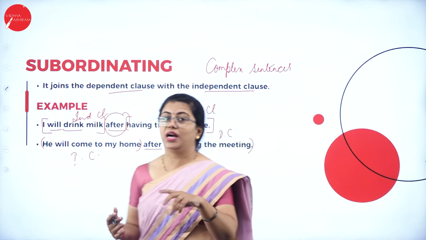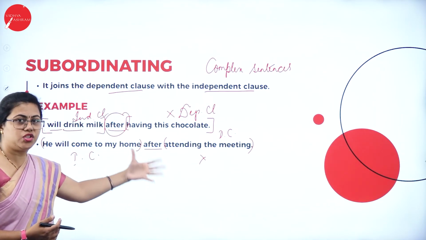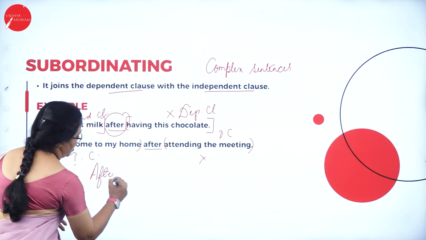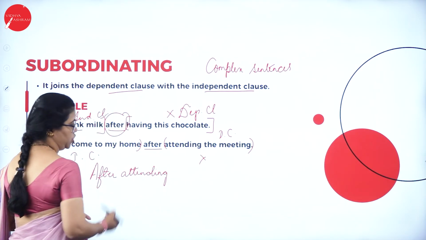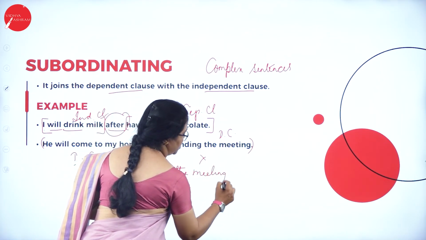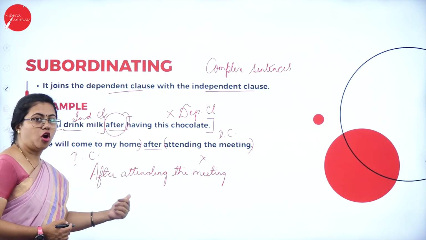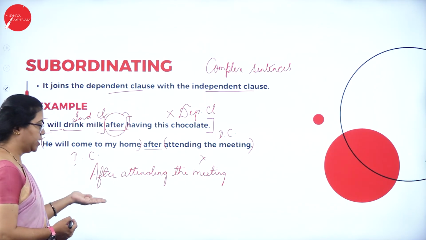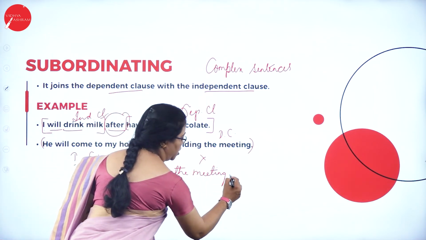So how do I do it? After the dependent clause, you have to put a comma, I said. So let me restructure this sentence here. I'll start it with a subordinating conjunction. After attending the meeting, so I'm starting it with the subordinating conjunction that was there. After attending the meeting, so after the subordinating clause or the dependent clause, you should put a comma there, because you are starting the sentence with a subordinating conjunction. So you started with the subordinating conjunction, you put the dependent clause, then you have to put a comma here.